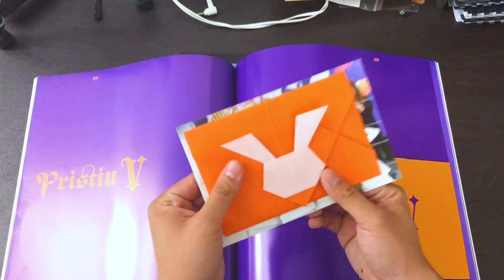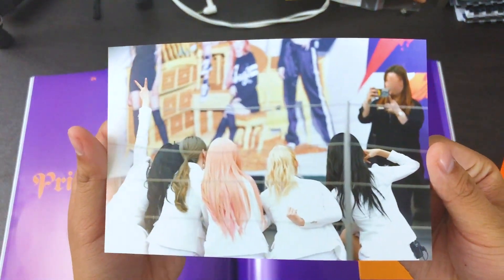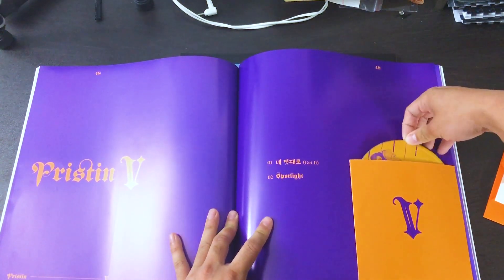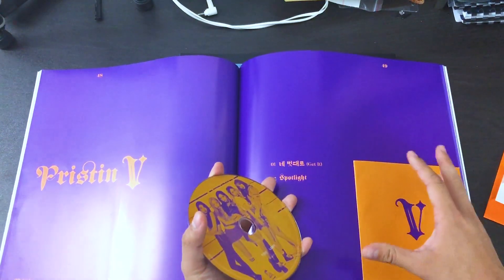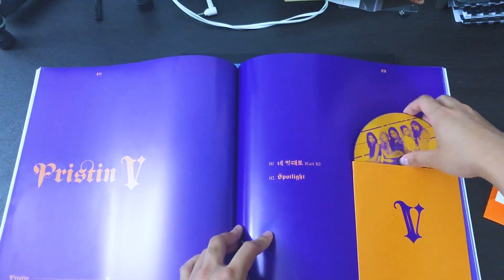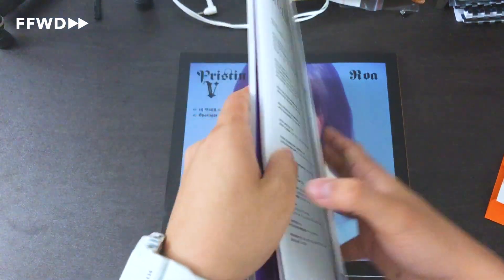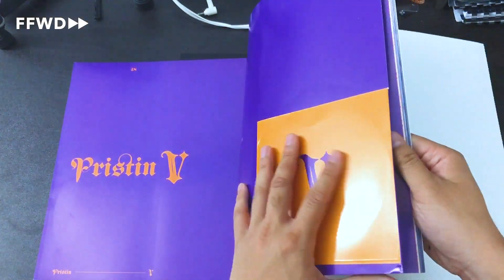The photographs are probably in here, but I think Pristin North America also gave out extra goodies with these if you guys pre-ordered — there is the group photo from one of the fan signs, super cute. The CD is in here as well, but the one thing I don't like is how, because it's more of a photo book or fashion magazine style, there's not really a secure way to hold a CD. Anyway, this is what the CD looks like — Pristin V. I love the duo tones, the orange-yellow with the purple. You have to be really careful with this just because it's all paper, and there's even a paper pocket. I'm going to start from the back side of the photo book.